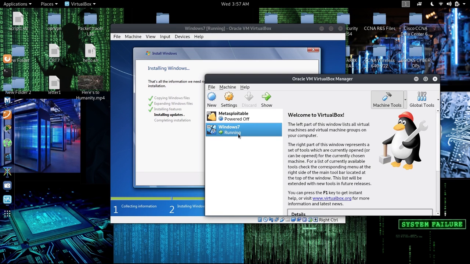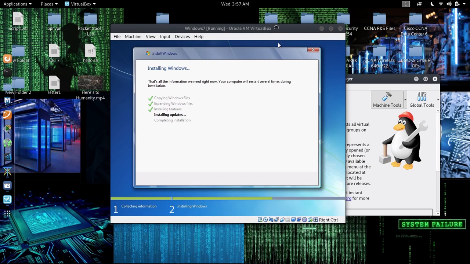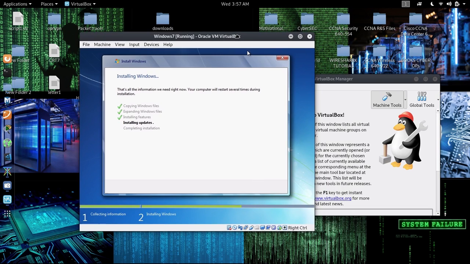As you can see, the Windows 7 is still running. Though I prefer using my Linux as my primary OS. Trust me, it's kind of frustrating sometimes, but I cope with that a lot of the time. I'm used to it, and as you can see, it's still loading, installing Windows and completing installation. Just be patient, and everything will work as fine as possible.